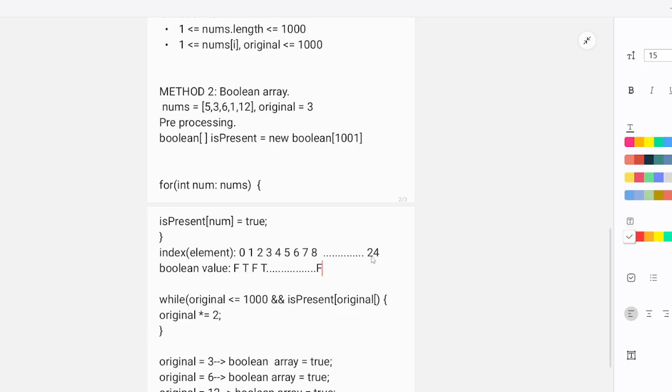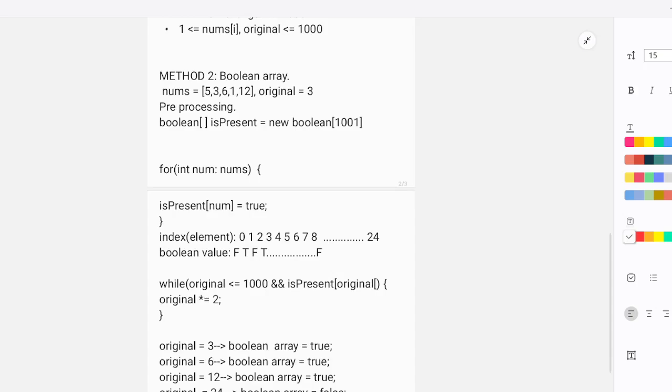At the 24th index in the boolean array it will be false. The moment this becomes false, the while loop execution stops, and the process of multiplication by 2 also stops. Hence in this one the updated value is 24.